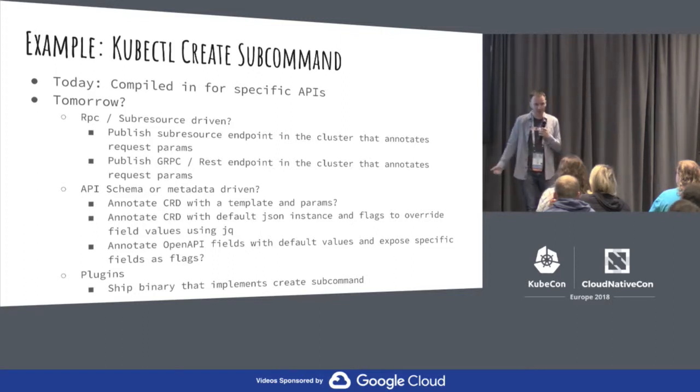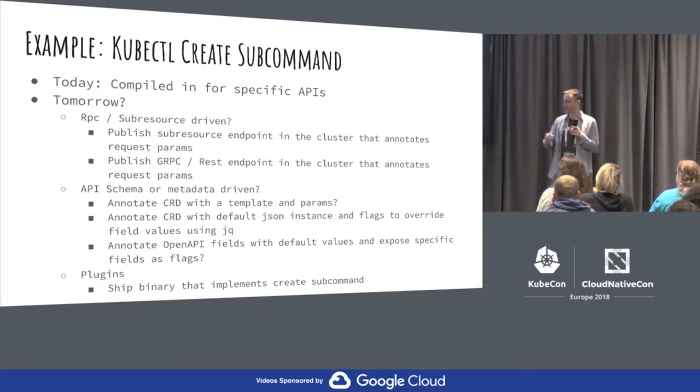You have version skew problems, where version skew in kubectl is already one of our biggest pain points, and now we have version skew for every other different binary that you've installed, and we're not managing that. And it took us years to really wrap our heads around the implications of version skew and the mitigating factors. So asking plugin developers to try and make sure they get version skew correct is not a nice thing to do. But nonetheless, it's good to know what our options are, and sometimes a bad option is better than no option at all.